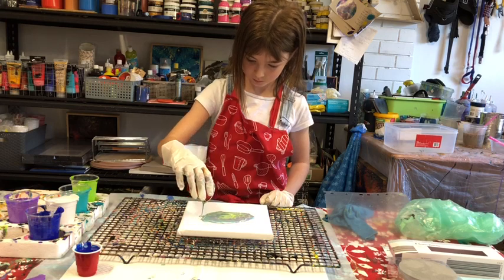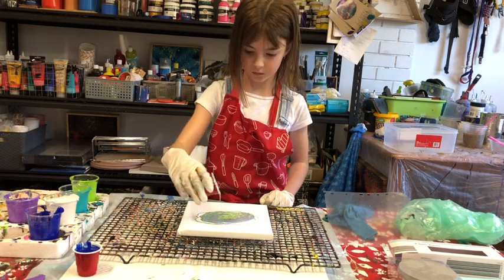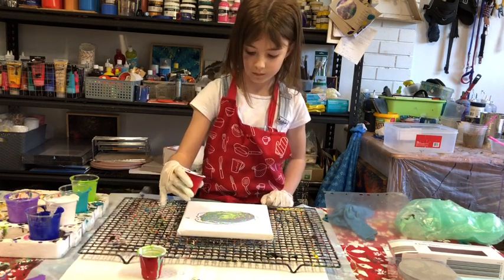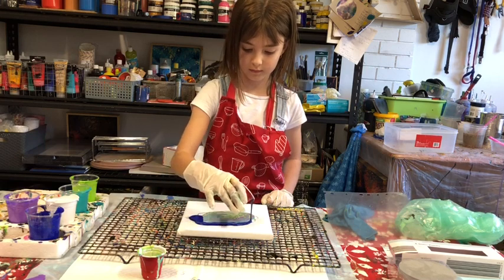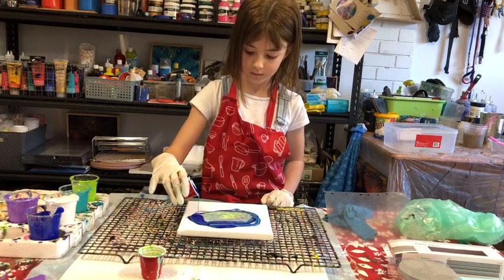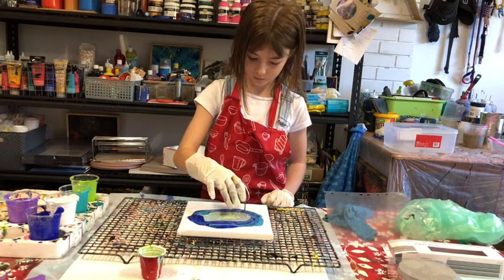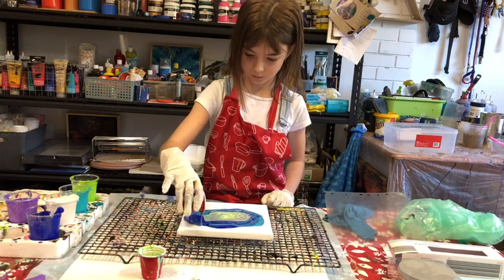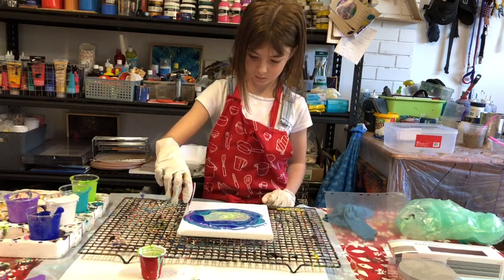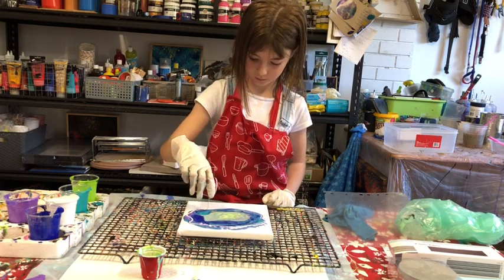Work your way around the outside. Once you finish that colour, start on the next one — gently around the canvas. It's okay if you go back over the same area, but it's probably better when a different colour starts coming out. We'll tilt the canvas so the paint covers the whole surface. She's running the paint in a big circle — not trying to cover the canvas yet because she'll tilt it to spread the paint.